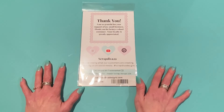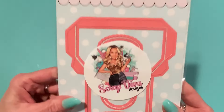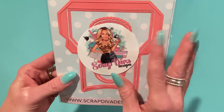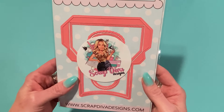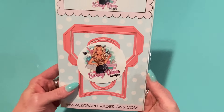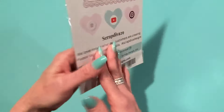They're a new color this month too, which is so nice. The first die is called the 3D Gift Box and the color is like a beautiful hot pink — I love it, I think it's so pretty. I haven't put this together yet but I think it'll be really fun. I love 3D projects, especially box-type projects, because you can make them for the recipient and fill them with homemade goodies, gift cards, treats, whatever. It just takes your gift to the next level.